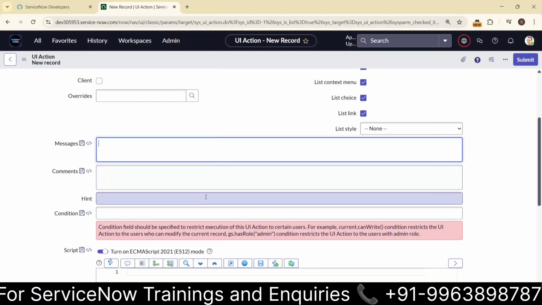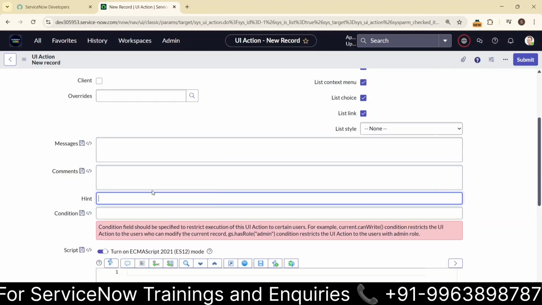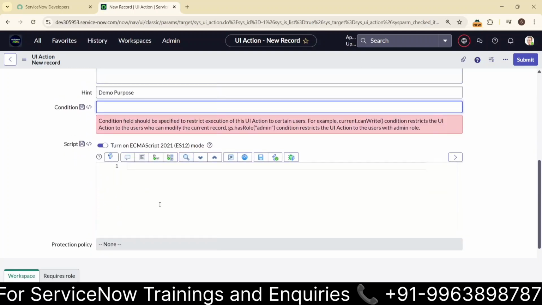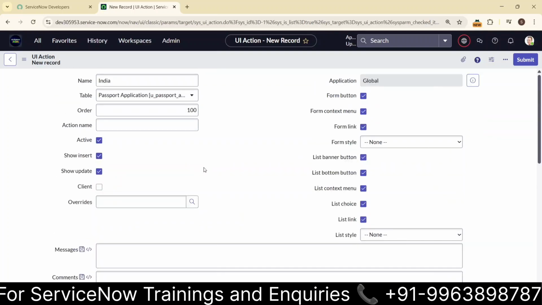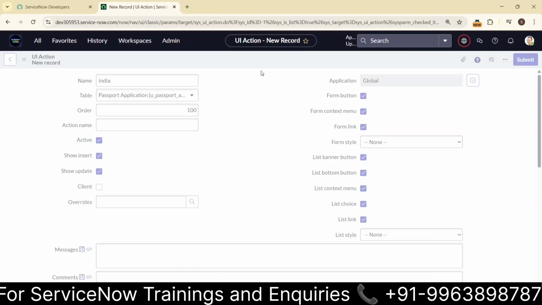If you want to include any message or comments, or mention any hint, you can mention the hint here. We'll just mention demo purpose as a hint. If you want to mention any conditions, we can do that, and if you want to add any script, we can mention the script here. Just save this record and I'll show you a basic way to create a UI action button on both the form and the list view.